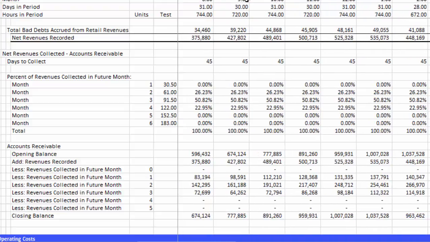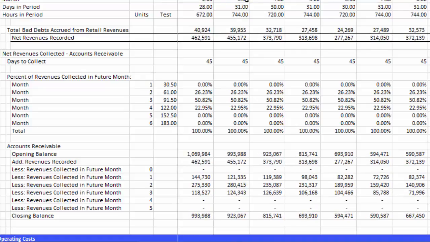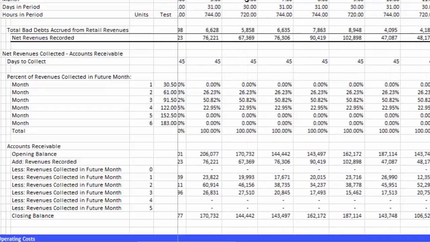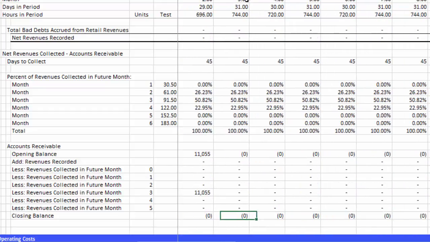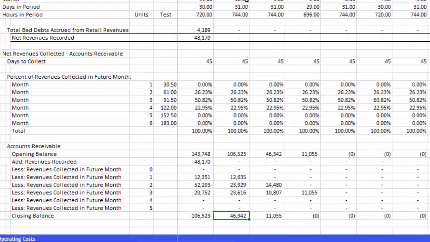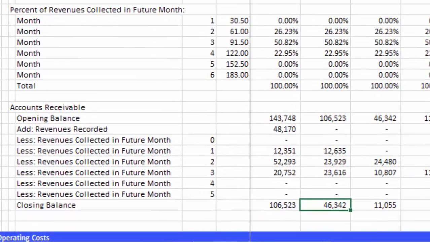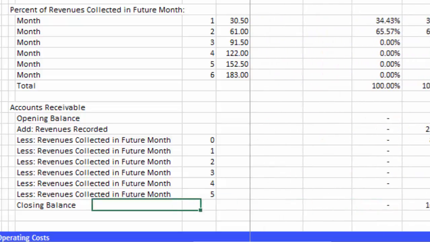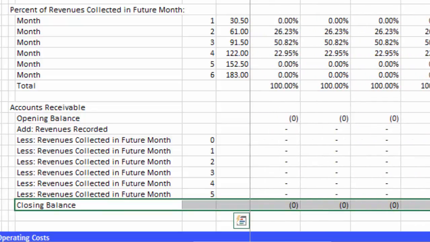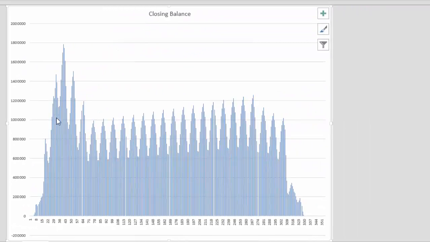And then we go all the way to the end, and we finally finish it up because our thing's ending, and it really goes down to zero. For me, that's not a perfect test, but a pretty good test that you've collected all your revenues. You haven't left anything out, and you've pushed them ahead. And if we make a quick graph of this, just F11, we can kind of see this is when we had to wait longer. This is when our revenues were growing, I guess, from inflation, and this is our seasonal thing with the solar power.